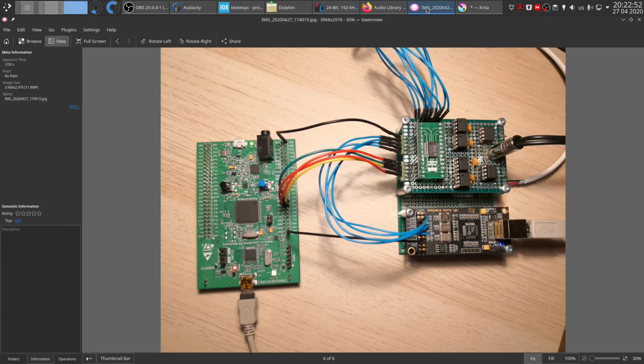So let's open a few images. I want to start with the first image. This is a picture of what I have on my board right now. You can see my Discovery board over here, and the finally arrived audio interface from China. This is actually a USB to digital audio interface. It converts the USB to the appropriate I2S audio interface. It also has the main clocks for the DAC operation that we talked about.